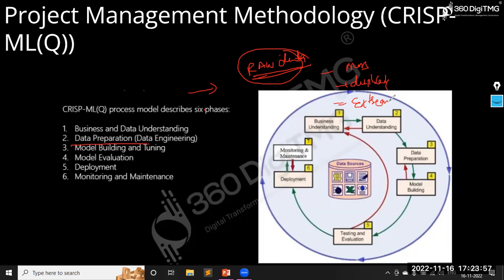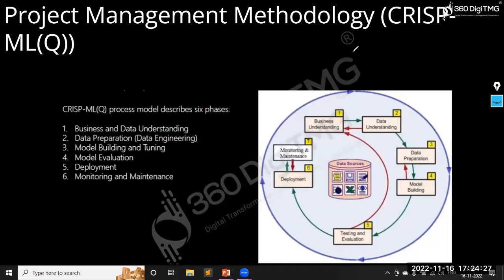When you have so many anomalies, you can't directly feed the data into the machine learning model. So we have to do pre-processing, and we have many techniques for that. That all comes under data preparation or data engineering.